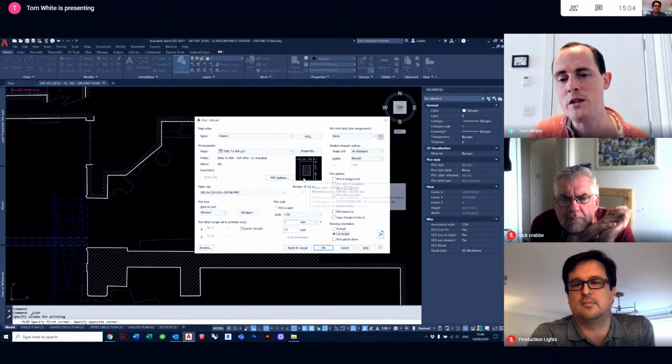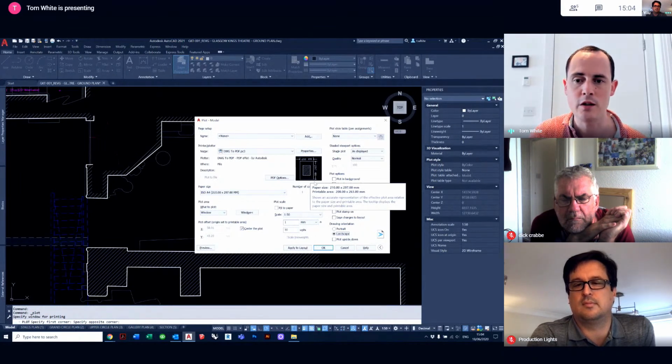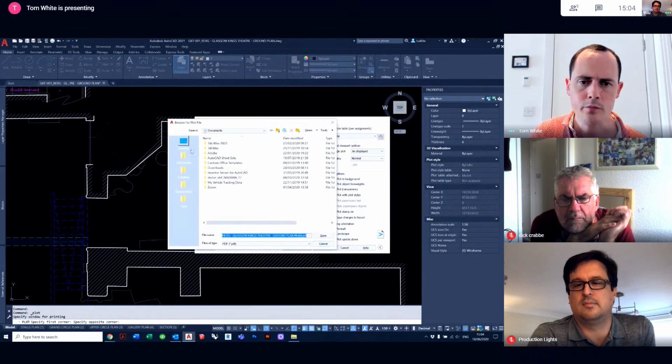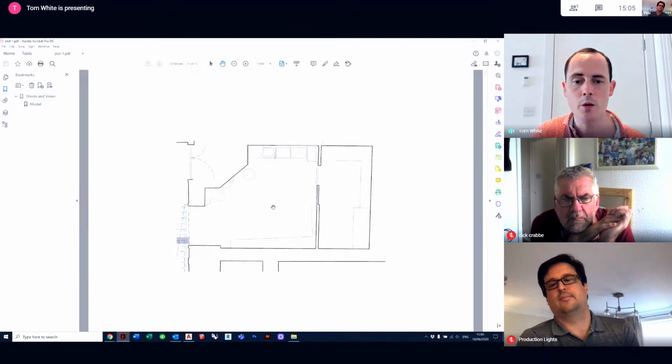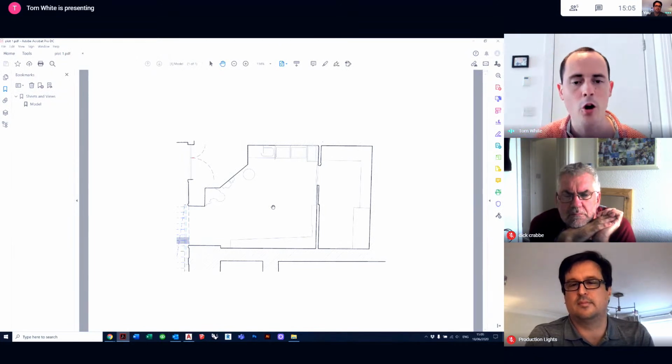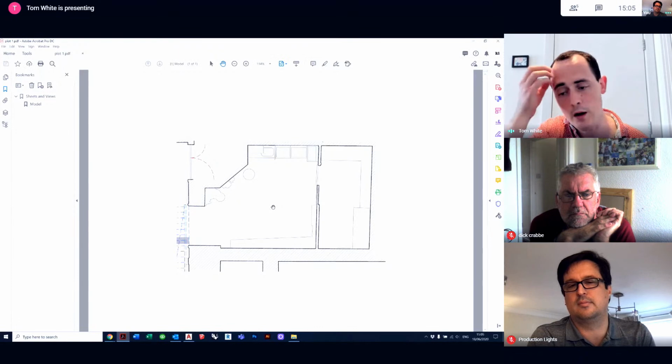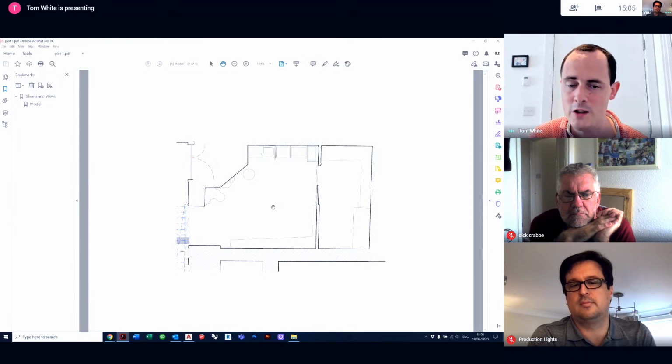The piece of paper is still represented, but the rectangle in the center, which is highlighted with a hat, is what my drawing is going to be. I'm going to click OK. Where would I like to save it? I'd like to save it on the desktop as plot 1. A dialog box disappears, and up in front of me pops "the PDF has been saved." So this is now ready to send to Dick to comment on.